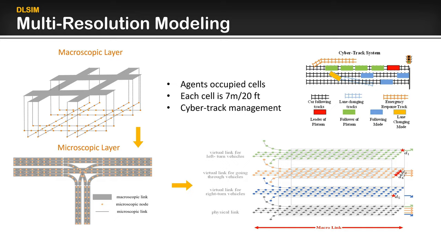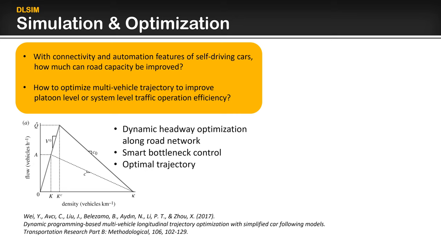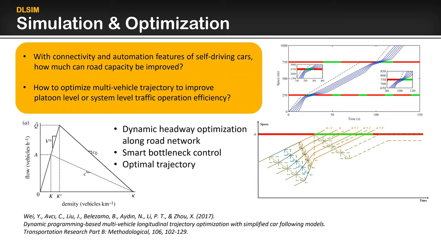Moreover, within this representation, we can model driving behaviors in terms of car following and lane changing processes by using virtual cycle tracks. Along our research agenda, we are addressing the challenges of implementing an integrated simulation, optimization, and control framework. Based on my dissertation and published paper in Transportation Research Part B, we are focusing on capacity improvement for the road network by using optimal dynamic headways for system-level efficiency and platoon-level efficiency with optimal trajectories. When we change the headway dynamically along the multi-resolution road network, we are able to increase the capacity of the network and control the vehicles within multi-modal coordination and optimization.